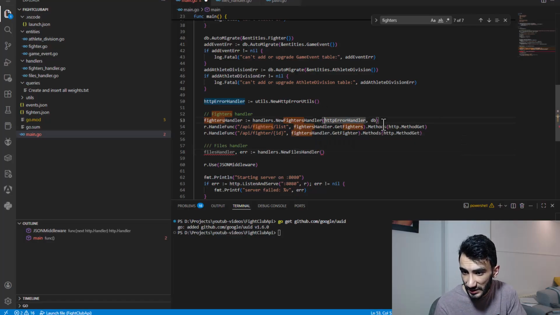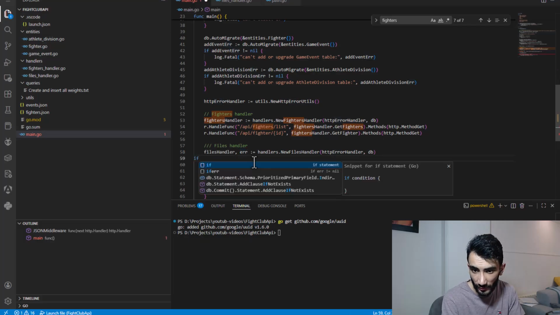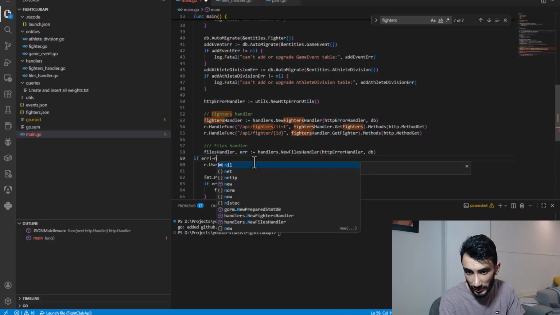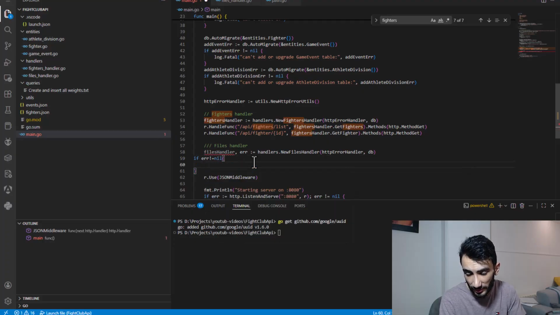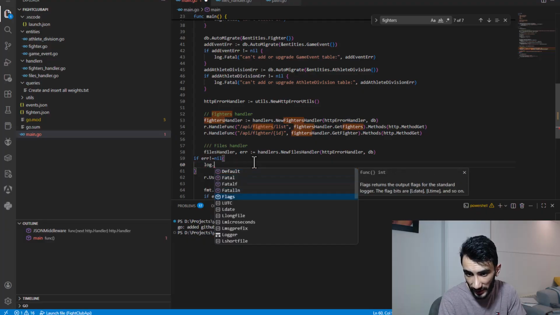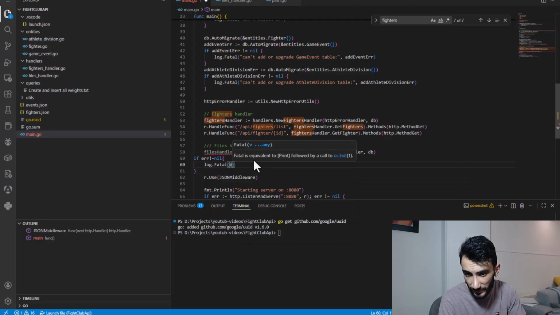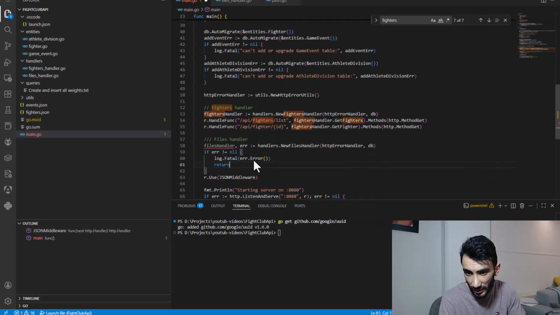Let's get two things, the DB and the HTTP error handler. We will say log.Fatal and return the error.